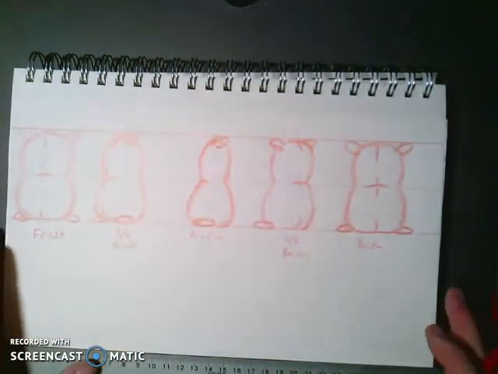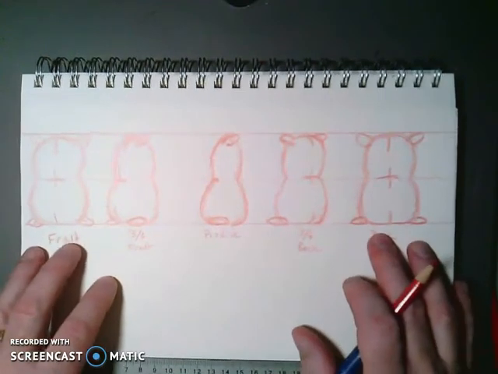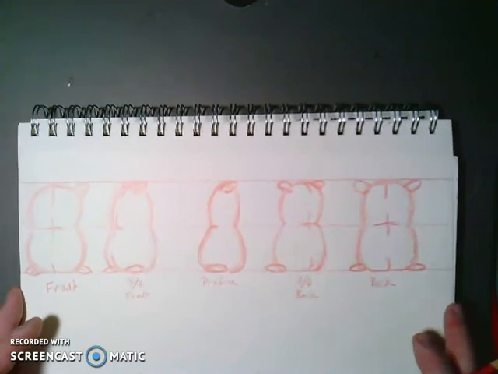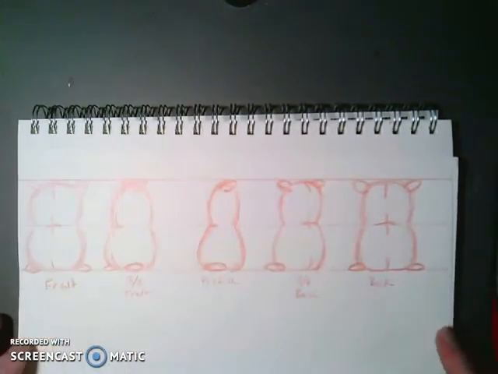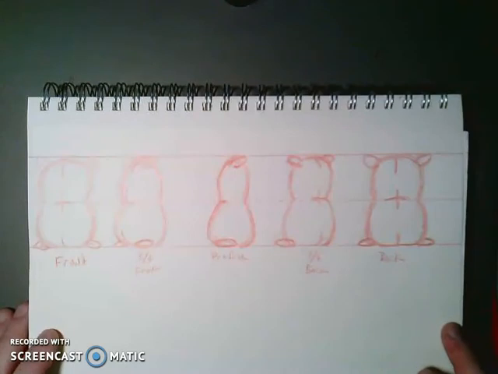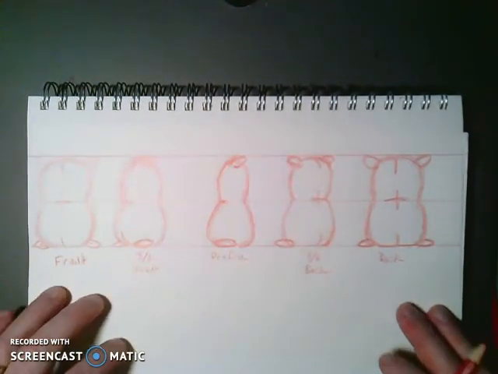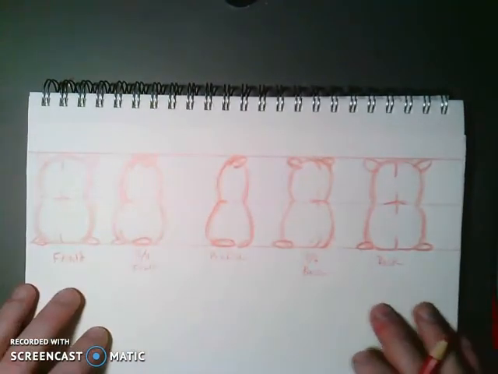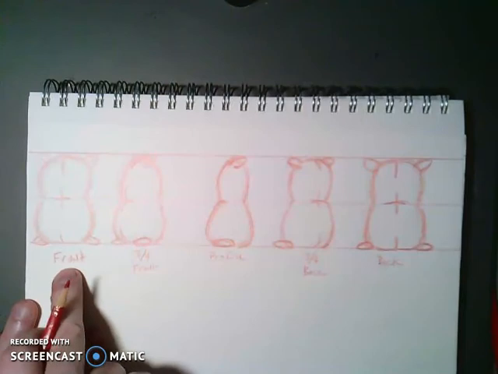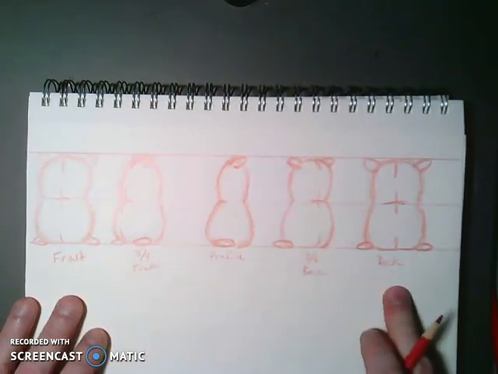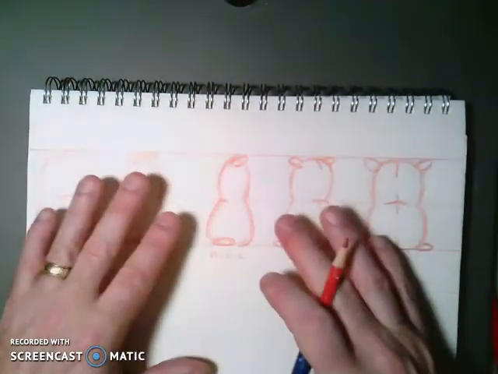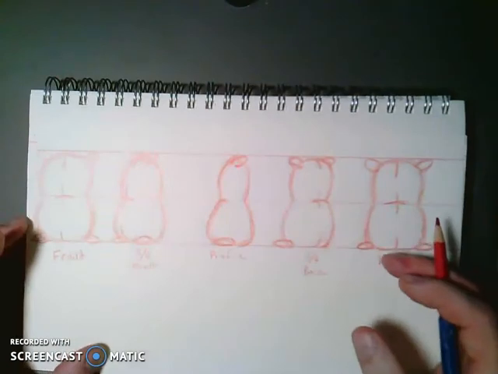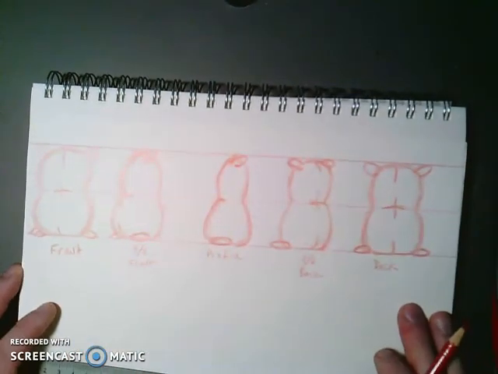All right. So these are the 5 views that we will later go back in to create our character spin. And creating the character spin is taken directly from these 5 images. So this is what you're going to start off with first. After we've designed your character and you know what you want it to look like, you're going to come back and design the character page with the rotation showing, clearly labeling front, 3/4 front, profile, 3/4 back, and back view. And using the ruler, using all the lines, set everything up so everything is consistent in height and scale. That's going to be important. That's why we use this line. Okay? That is your next step.